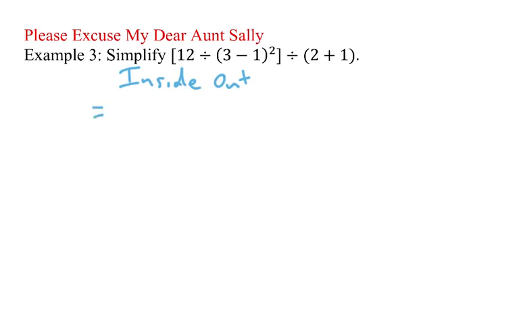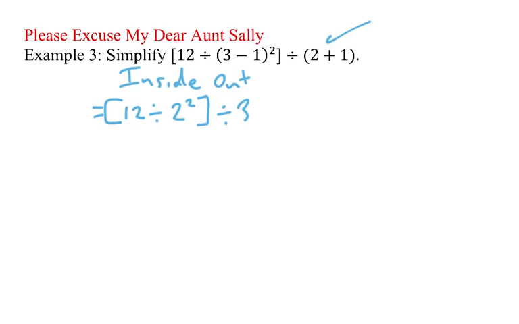So if I do that, what would happen is I'd leave everything else alone. I'd leave the square parentheses, I'd leave the 12 in the division. I would do the subtraction inside that parentheses. 3 minus 1 is 2. And so I would content myself with just doing that much. While I'm at it, because I haven't written anything for the second parentheses yet, I might as well go ahead and say, well, look, there's parentheses over here too. 2 plus 1 is 3. Let's go ahead and do that.